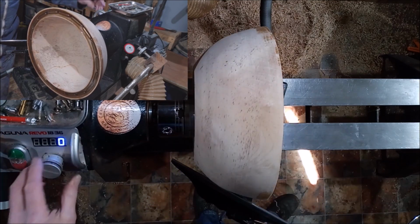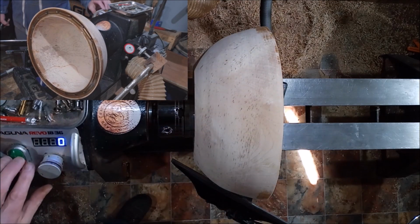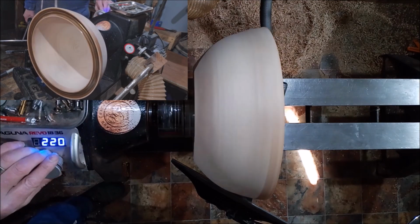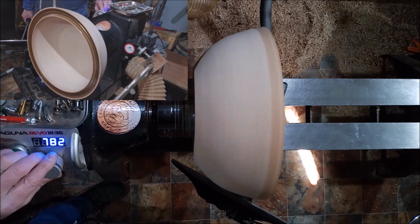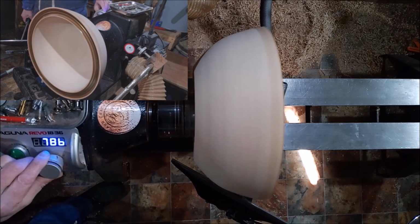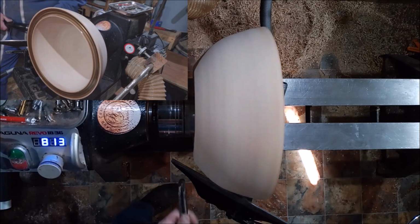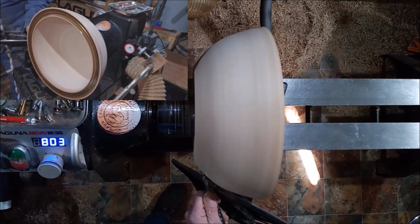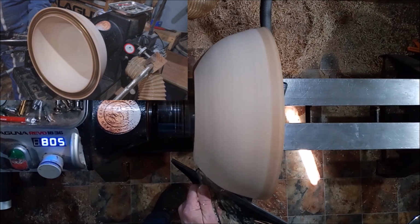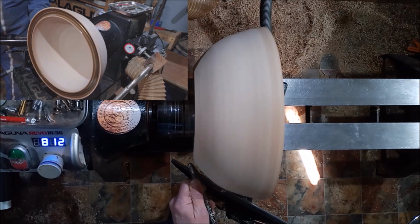Right, so you get this going. Right, up to 800, like preferred. Right, then we start getting this thing rounded off. Right, I'm going to use pull cuts on it.